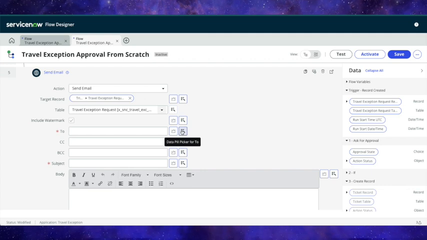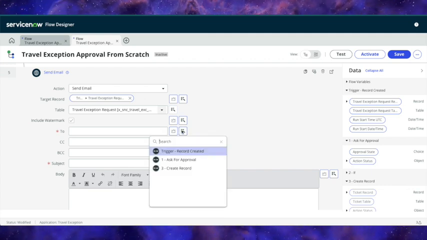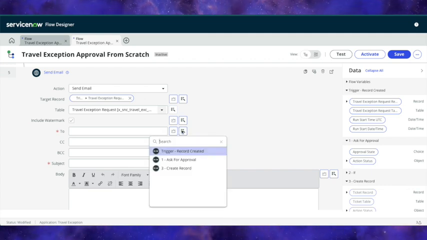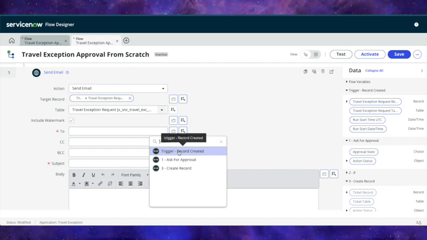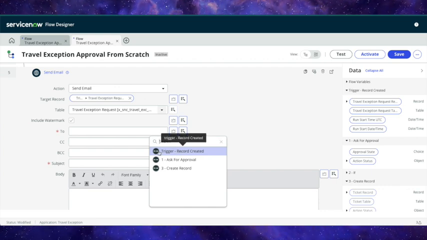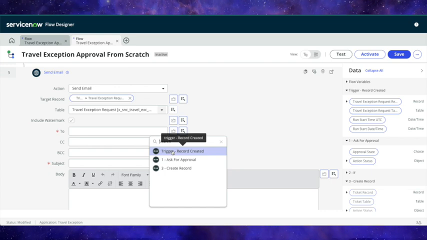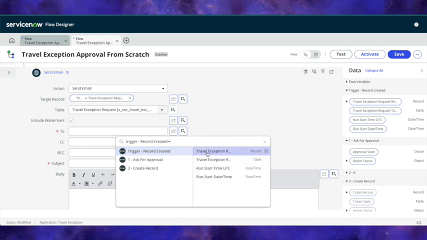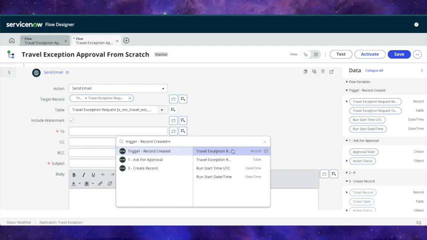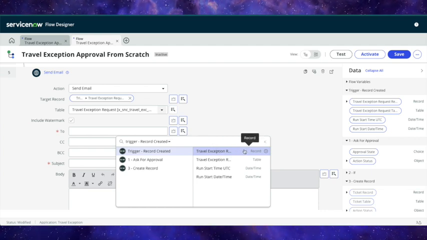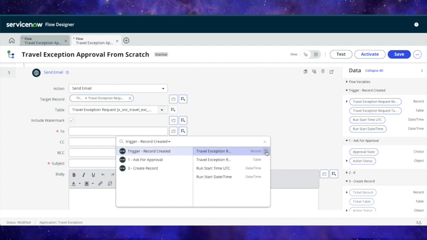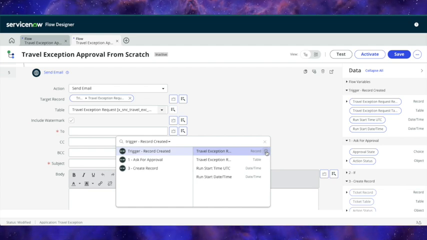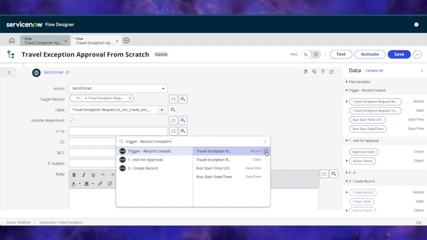So if I click on data pill picker, I'm going to click on there. Now I have access to the data that's on the right hand side, but in this format. So I want to go into the trigger record. And now I have the travel exception record here. Now you see the little arrow that gives me the chance to drill into the data on that record. So I want that.